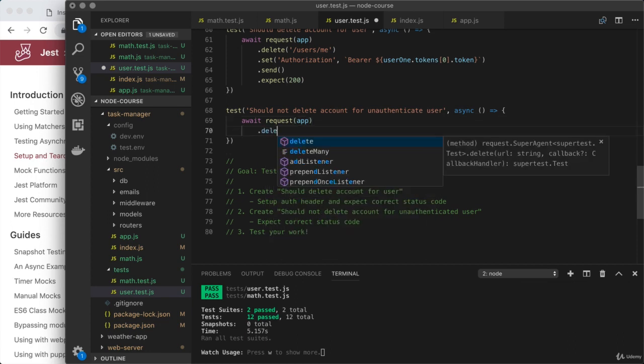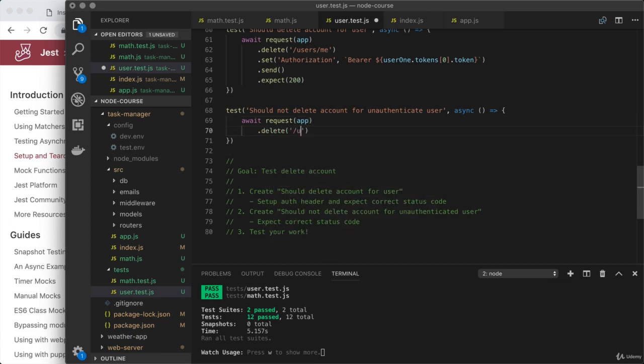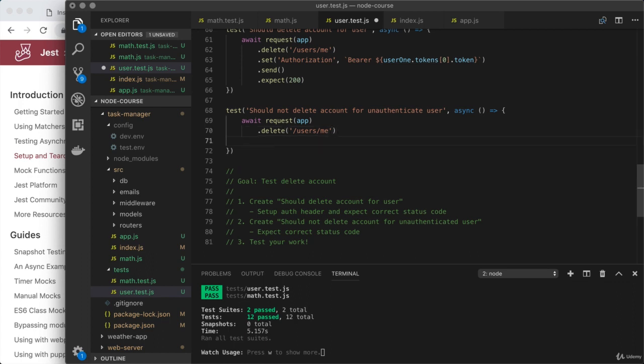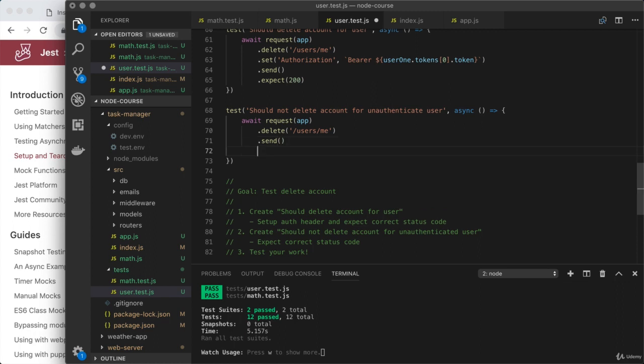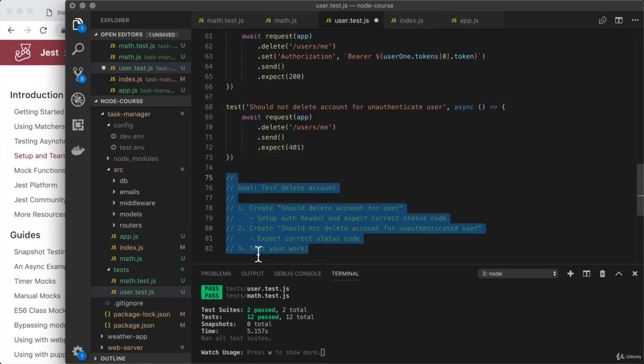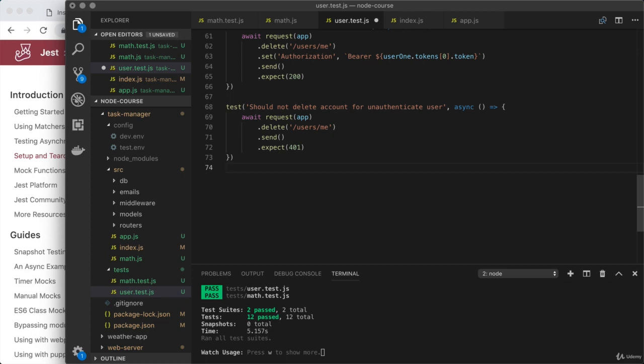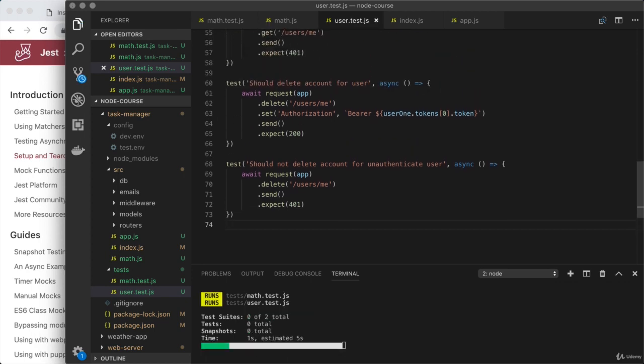Once again, still using delete and still using /users/me. After that, though, no header. We're just going to send things off without any sort of authentication, and I will expect in that case to get a 401 back. Now we just need to test our work for that second test case, so I'll remove the challenge comments. I can save the file and we'll see what we get.